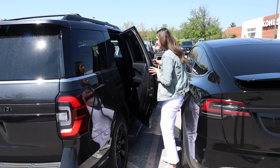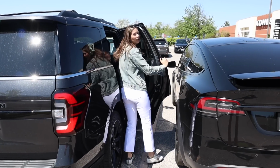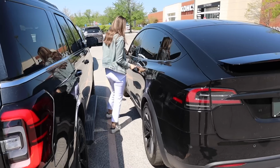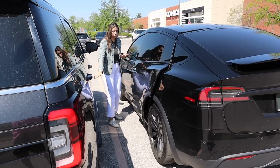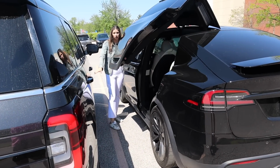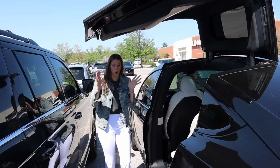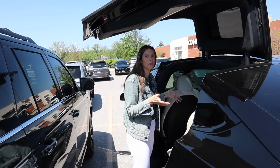I mean, kind of hard to honestly load a kid with a car parked this close. But the Tesla Falcon doors, check this out. Even though this car is parked pretty close, it opened fine, and now I'd have like all this space to load and unload.